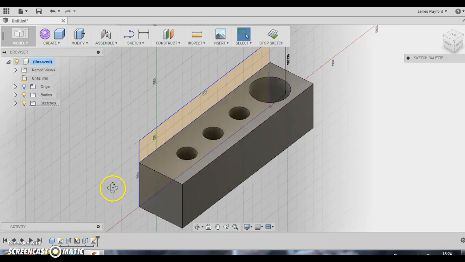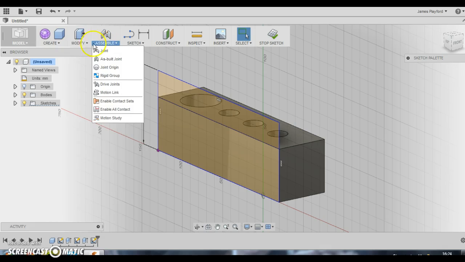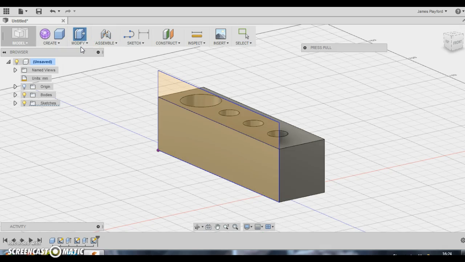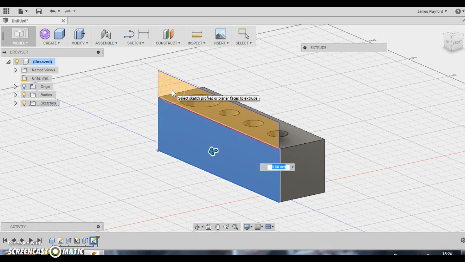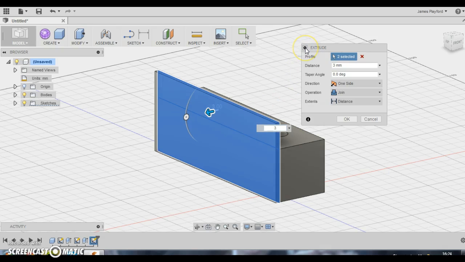So I'm going to press Shift, and I rotate around, and I can see what's going on. So I want to add some material here. So I go to Assembly, to Modify, press Pull we've used before. If I click here, we're only selecting the lower part of the rectangle, not the upper part. So I press Shift, and I've now got the whole thing selected. And I just say 3 millimeters, because that's the material thickness of MDF. But before I press Enter to select that, we've got to make a change here.